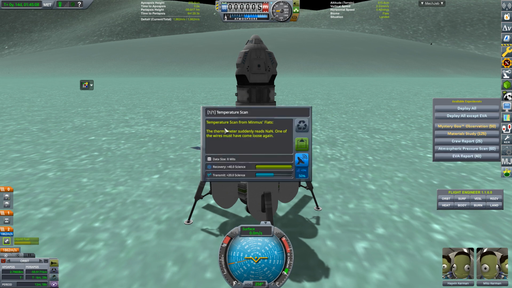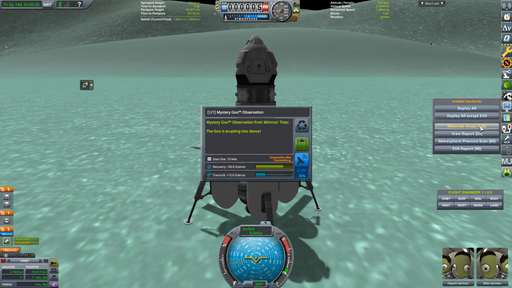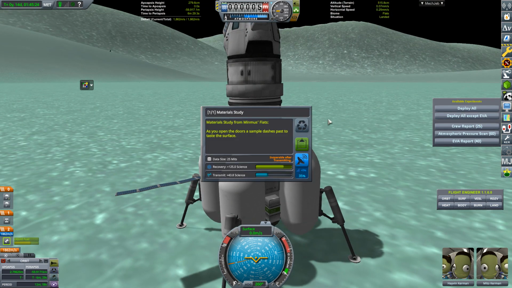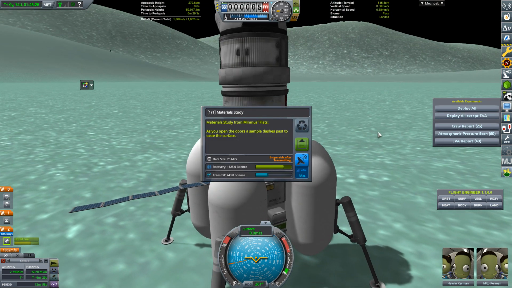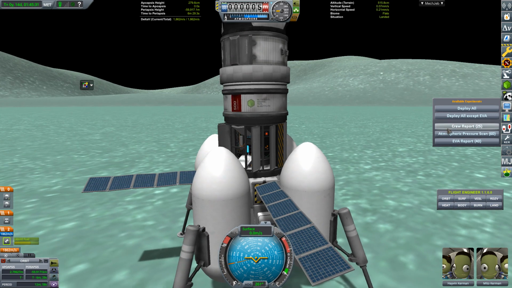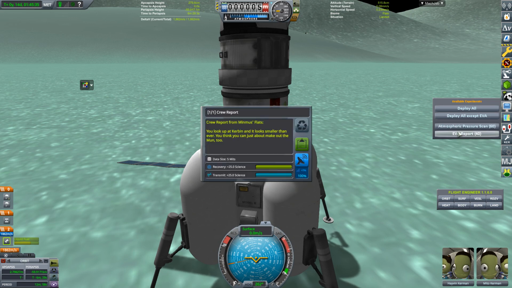Temperature scan. The thermometer suddenly reads NAN. One of the wires must have come loose again. Alright, Mr. Goo observation. The goo is erupting into dance. Material study. As you open the doors, a sample dashes past to taste the surface. Alright. Crew report. Look up at Kerbin and it looks smaller than ever. You think you can just about make out the moon, too.